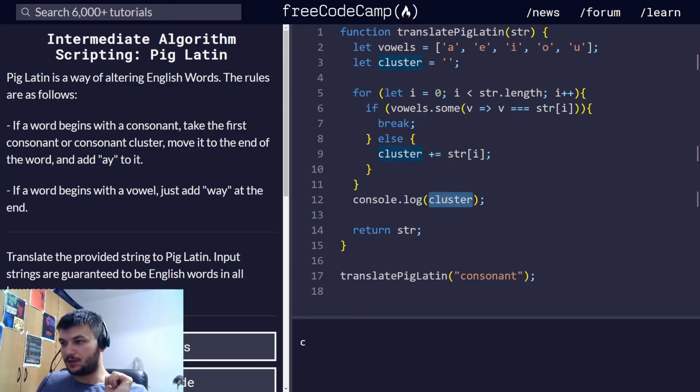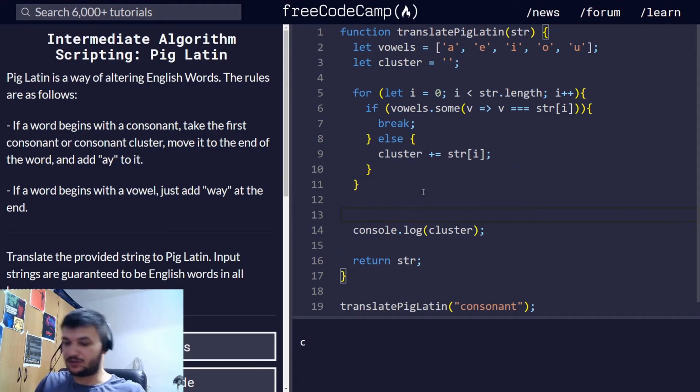Now we want to cover the case of what happens if the first letter is a vowel. Of course, it will break immediately, and the cluster will still be an empty string. So now we can write an if condition.